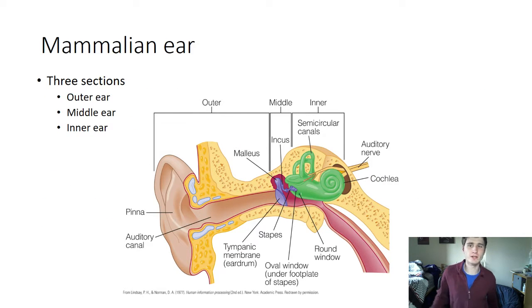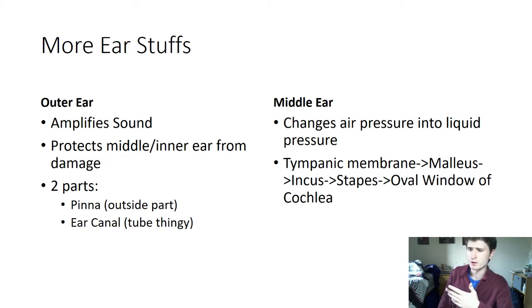So in terms of actually hearing this, we have our ear. This will be the anatomical part of it, and we'll reference this back in the next couple sections. There are 3 parts of the ear. There's the outer ear, which is the pinna, the outer flappy part that we think of as an ear. And then the other part is the auditory canal, which is that little hole. It goes pretty deep, actually. Basically, the purpose of the outer ear is to amplify sound and protect the middle and inner ear from damage. How does it do this? Well, we'll talk about that in a minute.